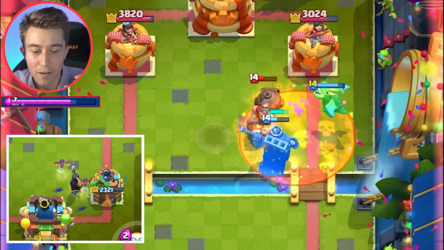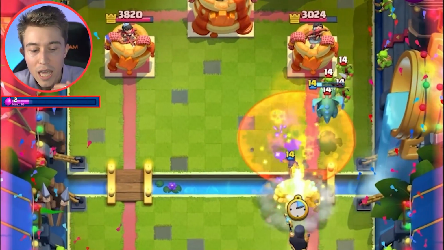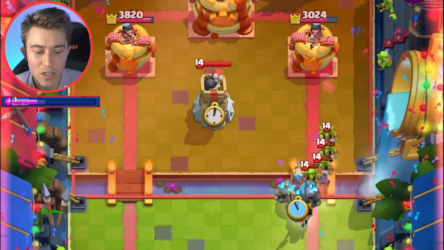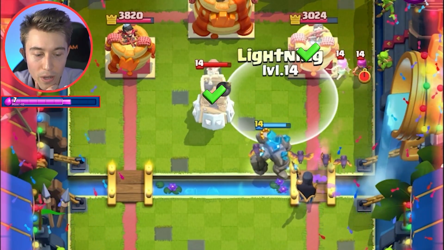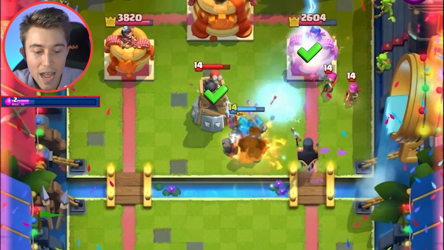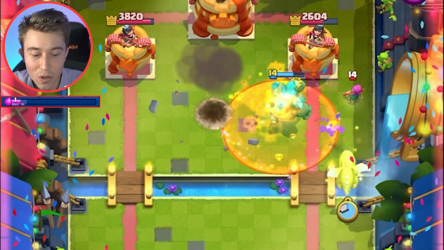So notice how I don't commit heavily to my Lightning when I don't want to. And I don't go in for a Skeleton King ability, even though it's full bar. If I went for the Skeleton King ability there, guess what would have happened? It would have gone directly into the Bomb Tower or a Poison, which he already had on the field. Instead, I made sure that I kept momentum. Keeping momentum with Golem decks is the secret to success.